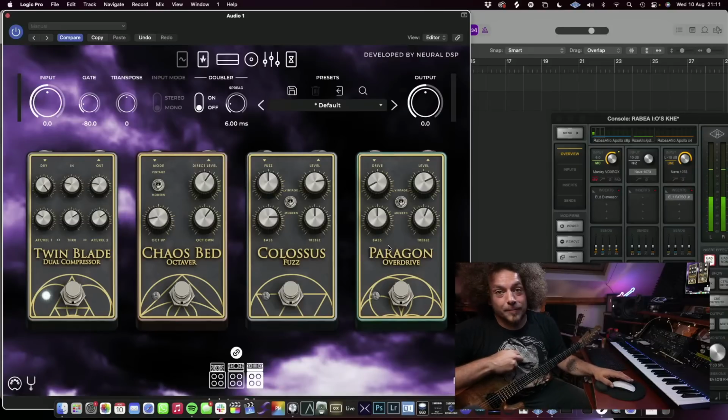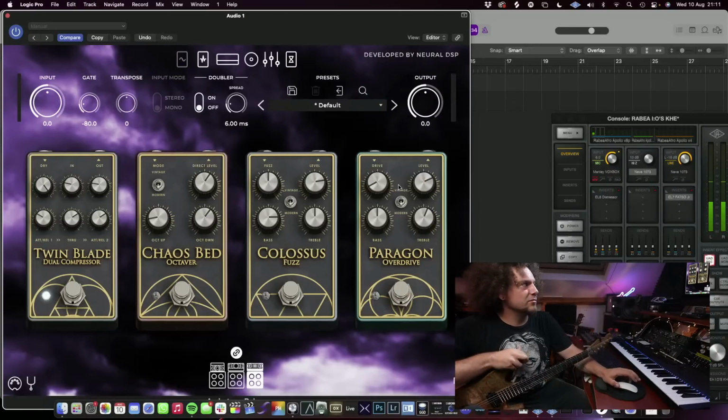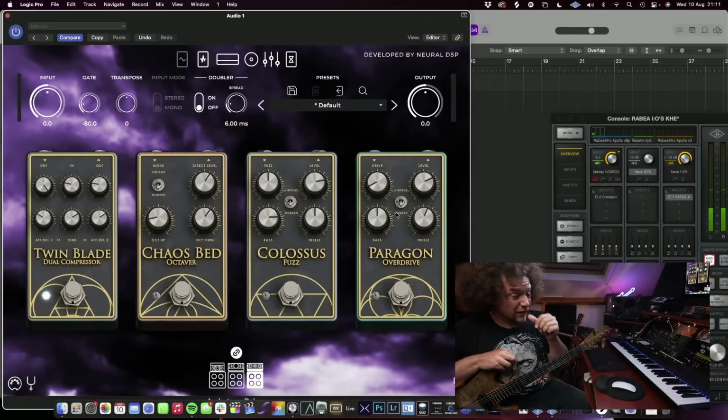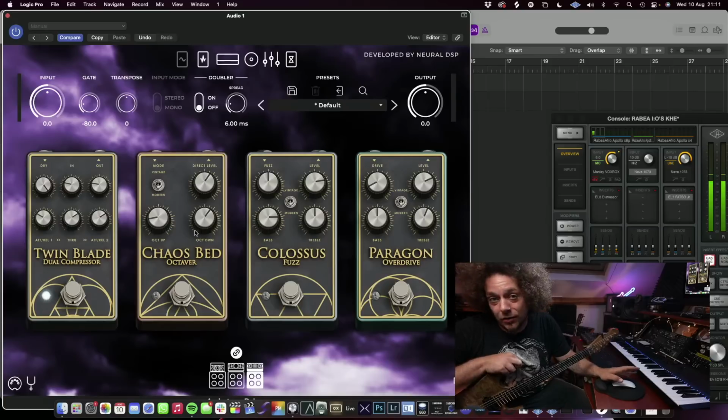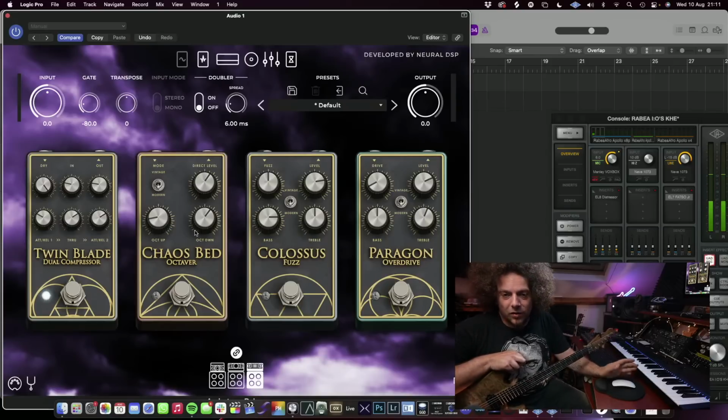Same for the overdrive. So Tube Screamer in modern, and in vintage more like an RC kind of boostery vibe, but we modded the gain structure a little bit on that. For the octaver, you've got octave up and octave down, but what's really cool here is we added an Octavio.